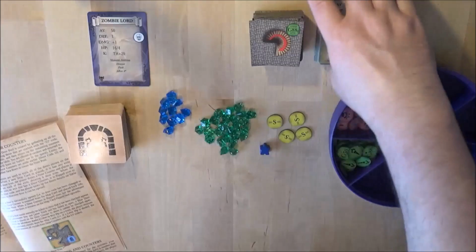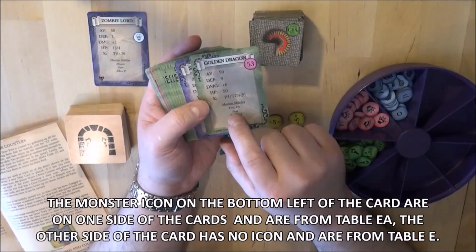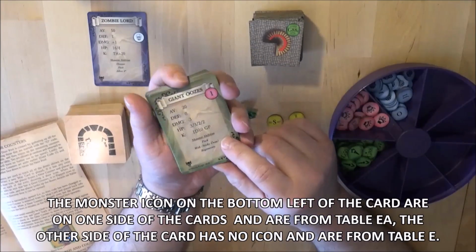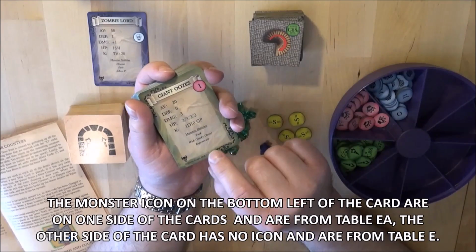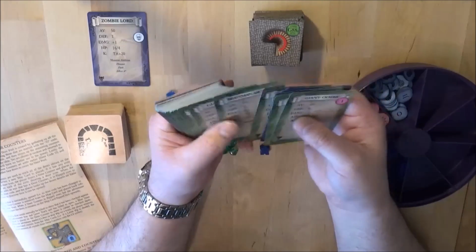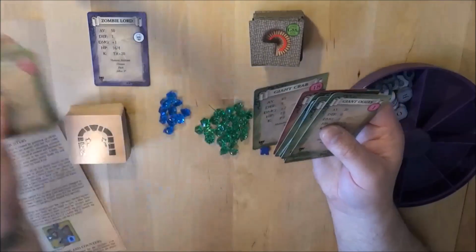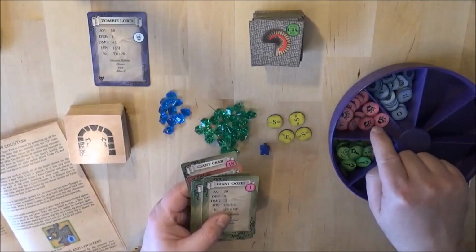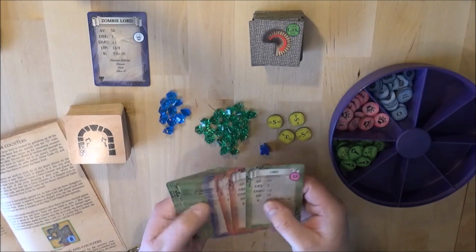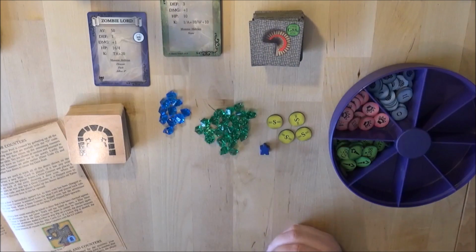And then we select which side of the monster cards we're going to use. If we want to use the monsters from the original game, we'll choose this side, and if we want to use the monsters from the expansion, the Adventurous Companion, we use this side. So we're going to choose monsters labelled 1 to 18, because those are the monsters that we will face from the counters that we draw, and we're going to use them from the original game. So we're going to choose this side.